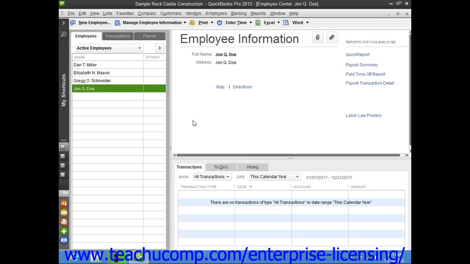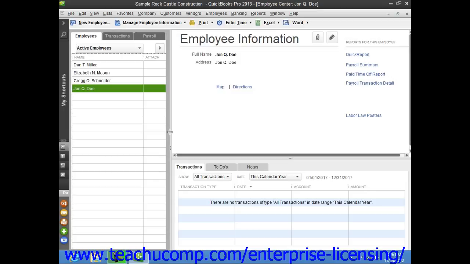Like all the other QuickBooks lists, you cannot delete an entry made in the employees list once it has been used in a transaction. Once a record is associated with a transaction, you can only inactivate the record to hide it from view. You should review Lesson 3.8 on inactivating and reactivating list items to learn how to perform this task in your QuickBooks list.